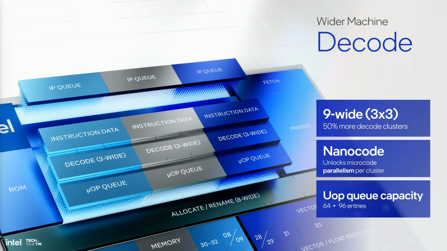Finally, with our cluster decode scheme, again, it's replication. So what that means is when we replicate it, we replicate the resources that go with it. So, earlier I talked about 96-byte fetch. That's because we'll do 32 bytes per cluster. So it naturally scaled out. The same thing is true for the queue that goes between the front end of our machine and the back end, the UOP queue. So in this case, because we added a third cluster, now we have 50% more UOP buffering between the front end and the back end to help smooth out performance.